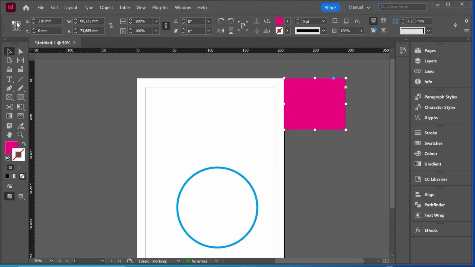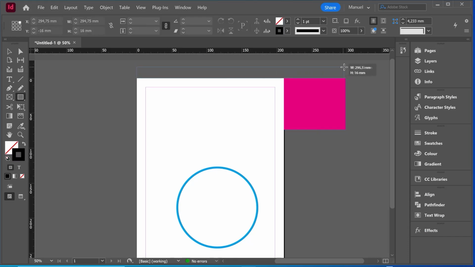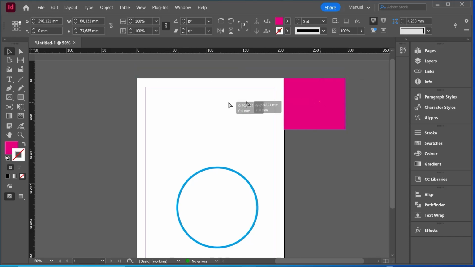If I change now the position of the reference point, we are changing the reference point of the rectangle, of our geometry. Let's put it here. Then x measurement now is bigger because we have half more of the rectangle, right? And if I click this reference point, then it's even bigger because we are measuring the distance now between this point and this other point, from here to here. I hope it's clear. I will place my rectangle again on my page.